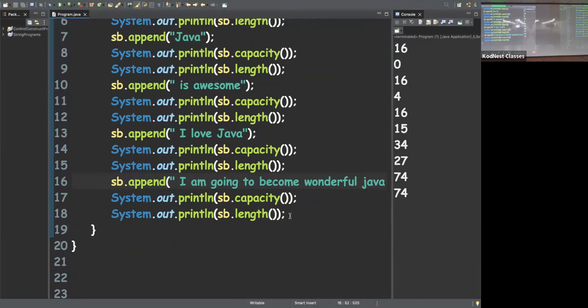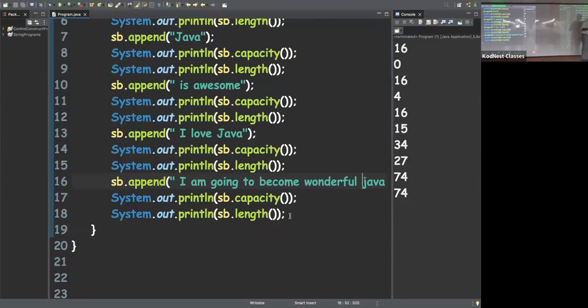So now the question is, what is the default initial capacity? Not bytes, not bits, not characters, 16 locations. What you have to tell? 16 locations is what you have to mention. It is not a byte. Whenever we say byte, we are speaking from the perspective of primitive data types: byte, short, int, float. Here, we are always speaking in terms of locations. 16 locations. Make a note of this.